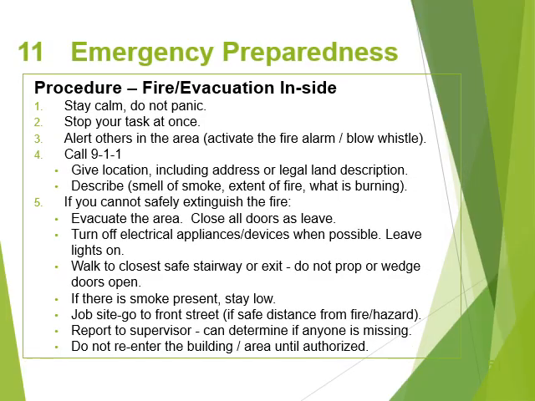Procedure: fire evacuation inside. Stay calm, do not panic. Stop your task at once. Alert others in the area. Activate the fire alarm. Blow whistle. Call 911. Give location, including address or legal land description. Describe situation, smell of smoke, extent of fire, what's burning. If you cannot safely extinguish the fire, evacuate the area.